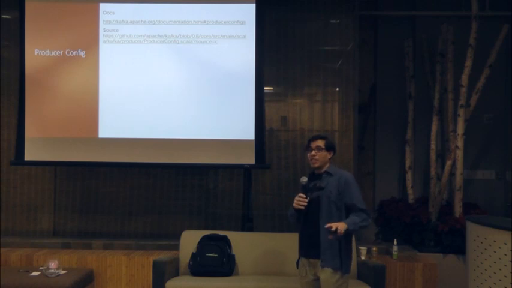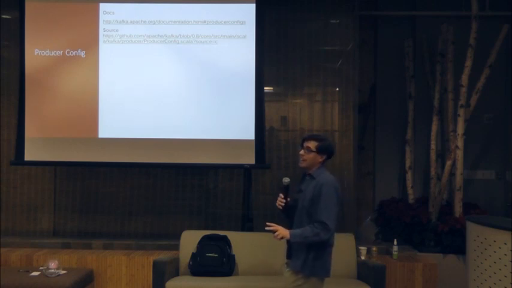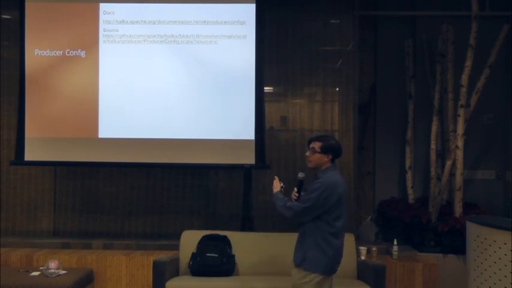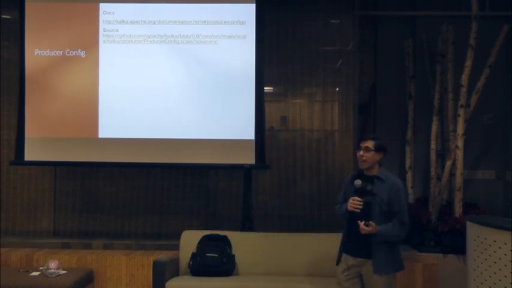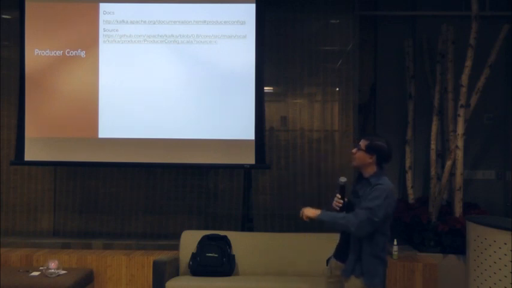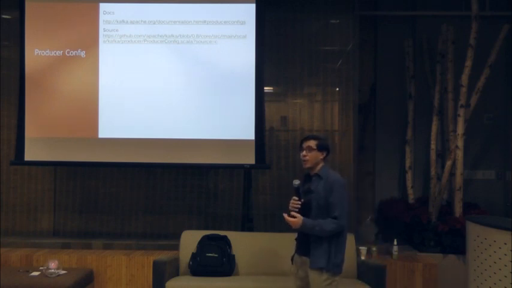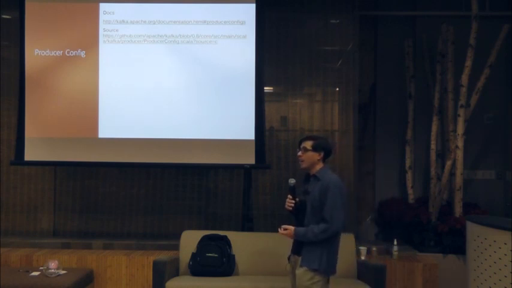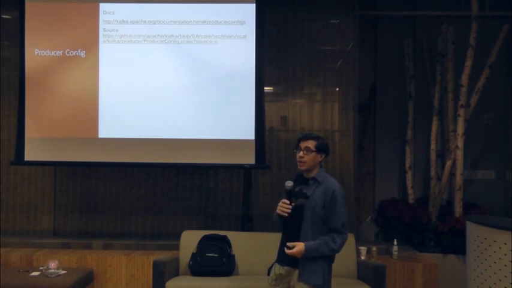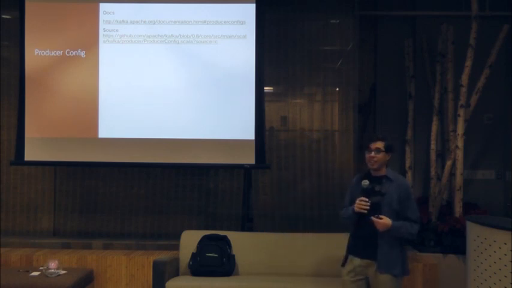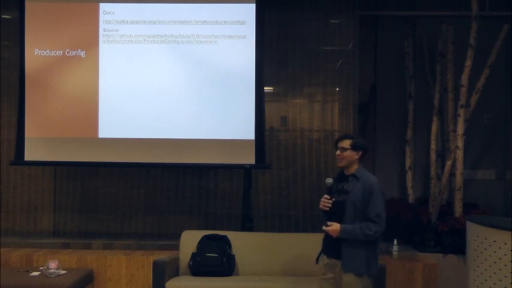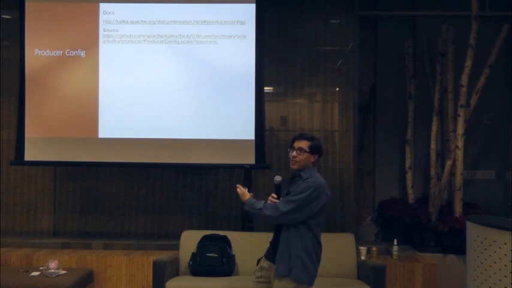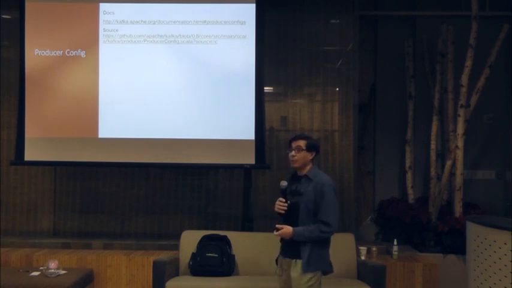OK, so lots more configurations. So many that it was 3 slides, and I deleted them all because we'd just be sitting here talking about configurations. Go check out the docs. The docs are really awesome. Again, all the configurations are actually in the producer config.scala file, so it's very well commented. It explains exactly what every configuration is doing. Go check that out, and you can see exactly what the configuration is to set how many replicas you want to write to. I think it's request replica ACK or something like that. It doesn't matter. Go look at the configurations, and you can see exactly what they're doing for what you need to.